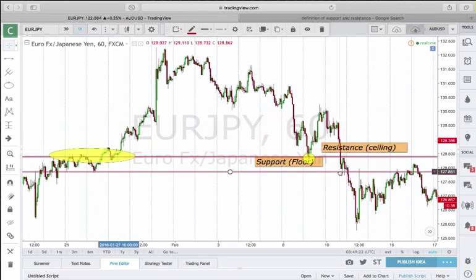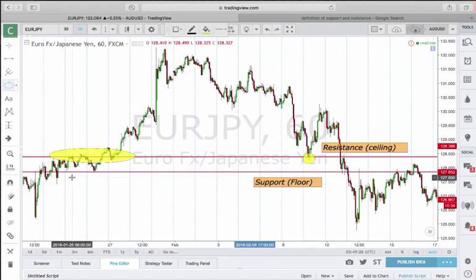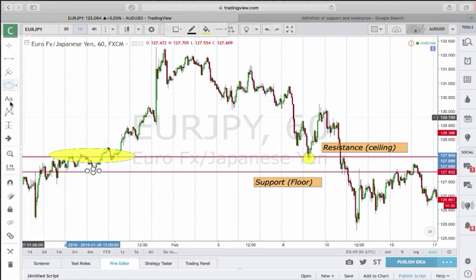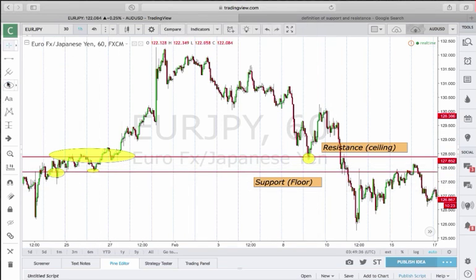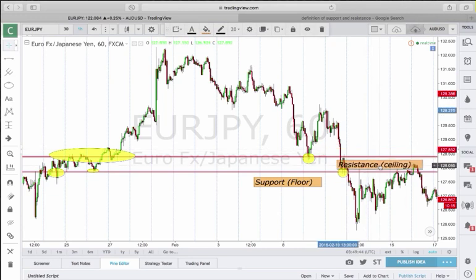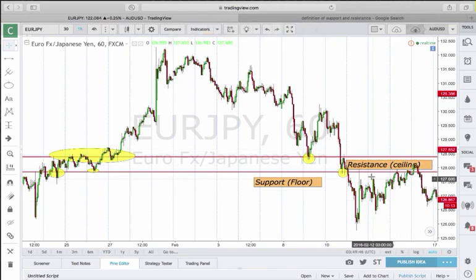We look at the next area of where there is a floor, and we see it. You can see the area here. You can see an area over here where price was struggling. And now there's an area here. And this was resistance. What did it do? It broke this floor and tested as a newfound ceiling.